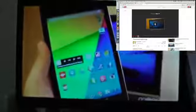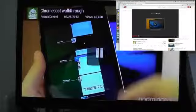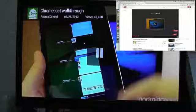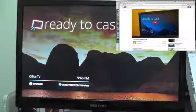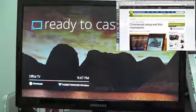But I think most of you guys are more interested in the extension and mirroring what you're looking at. I know I am, so let's pause this. We'll go back to the casting thing here, change it back to this computer, so my TV goes back ready for something else. And we'll switch to Android Central. It's one of my favorite websites, and hopefully one of yours too.